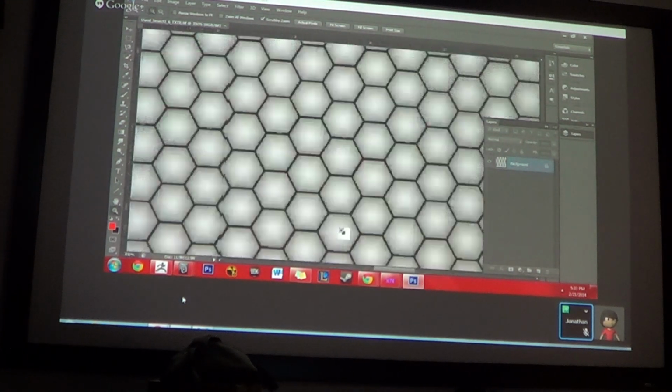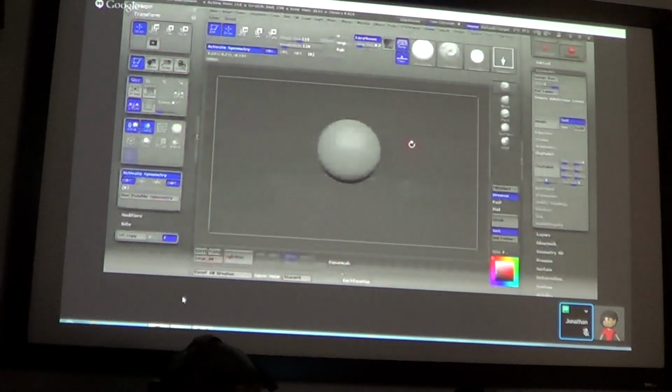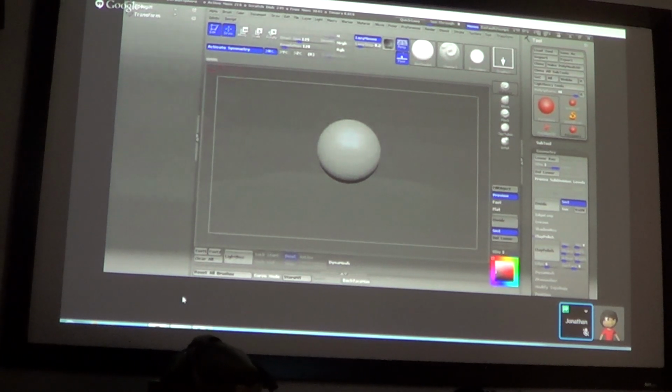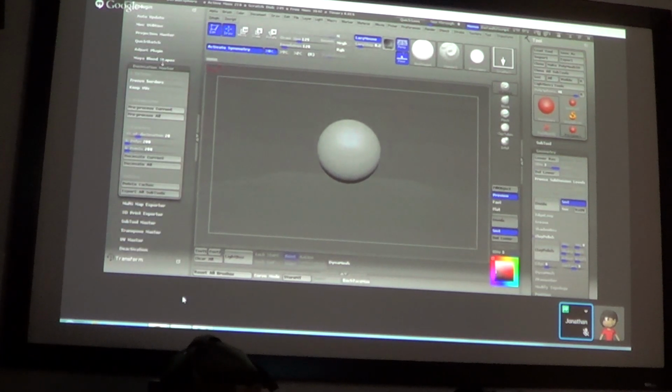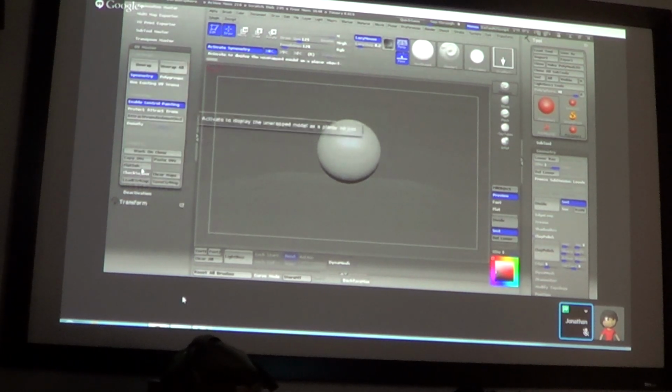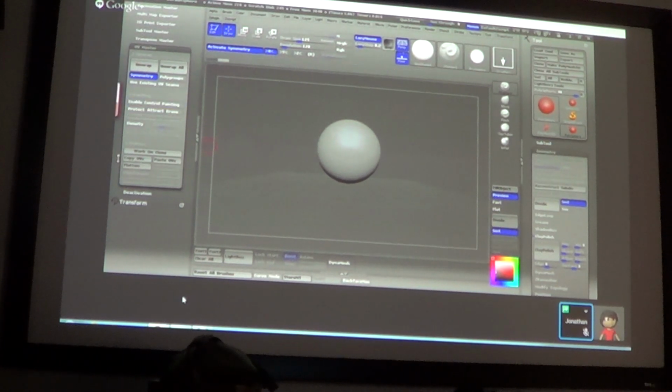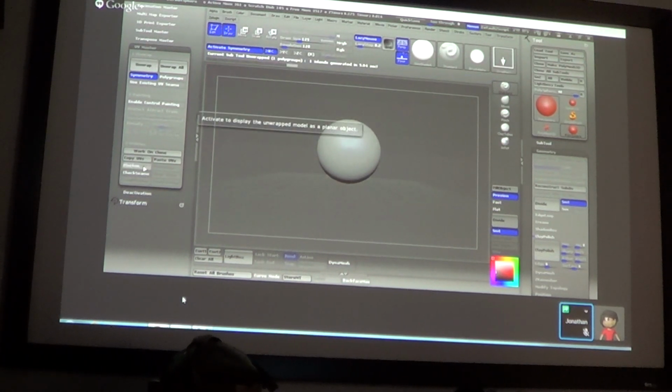It came out very nice. So here, first I'll check UVs, because to apply a texture to something, you have to have your UVs. So I'll apply a texture to this.